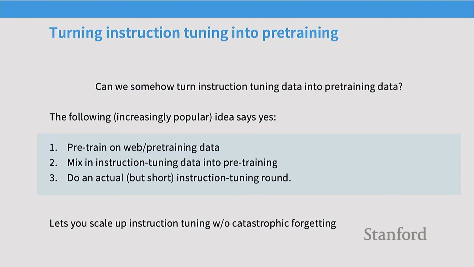And so what you do is you have your usual pre-training setting, right? You do pure pre-training. And then you start mixing instruction tuning data into pre-training. At the tail end of your pre-training, especially as you're annealing the learning rate, you start putting in a lot of this higher quality data or instruction tuning data. And in the end, you might do a second short instruction tuning round. But maybe this is smaller because most of your data has already gone into the second stage, what people call mid-training. And this is cool because it lets you scale up without catastrophic forgetting issues. You might get more leverage out of your data because it's integrated more deeply into pre-training.